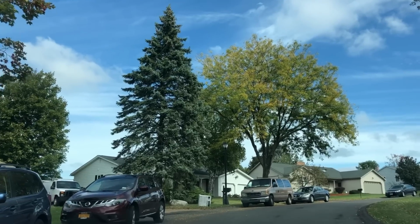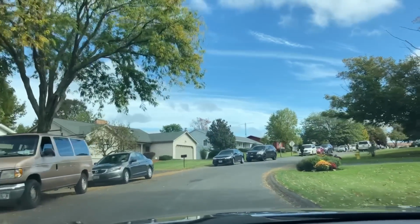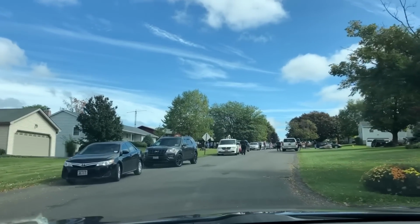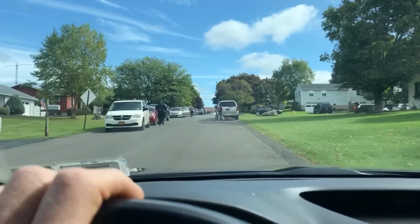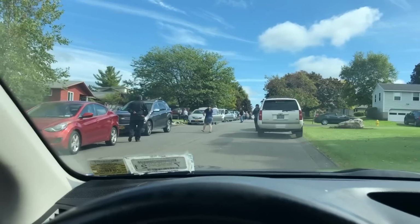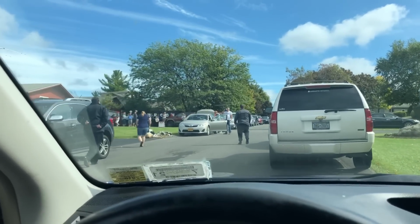Well, here we are again, beautiful fall colors. Can't wait to get over to that sale. Could we park on the other side of the street, or is it only one side? I think we could park on both sides here. Usually you can. Sometimes you can't, but everyone seems to be parked on that one side. So I'm gonna get over here, get in line, and hopefully get some treasures.